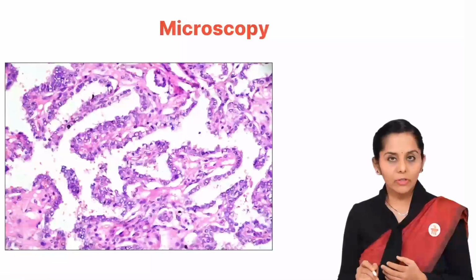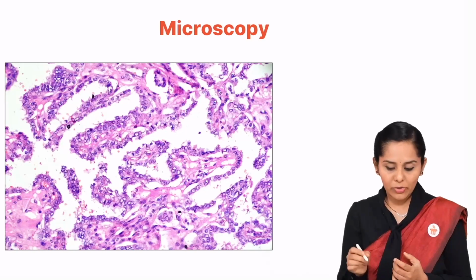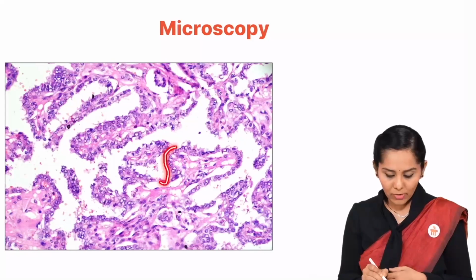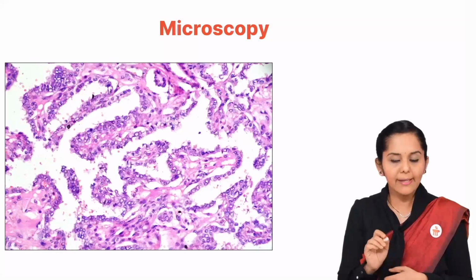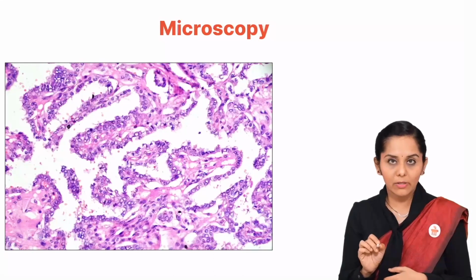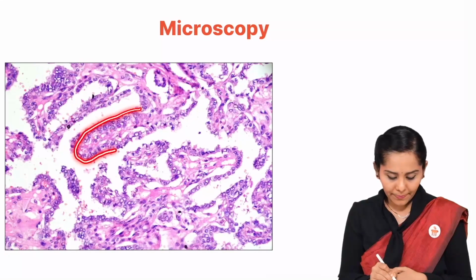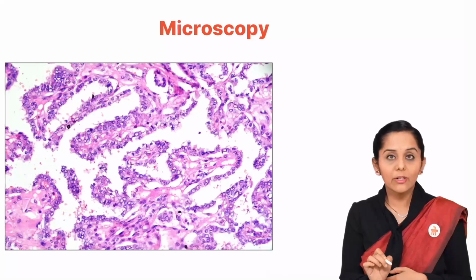Most important for you students is to appreciate the morphology of papillary thyroid carcinoma, because many a times this is going to be an image based question. So what are the factors that you need to appreciate here? The presence of papillae, very, very important, and they have got the central fibrovascular core. Remember students, papillae with central fibrovascular core. Now appreciate the cells which are lining the papillae. This is important. There are places where you see nuclear overcrowding.